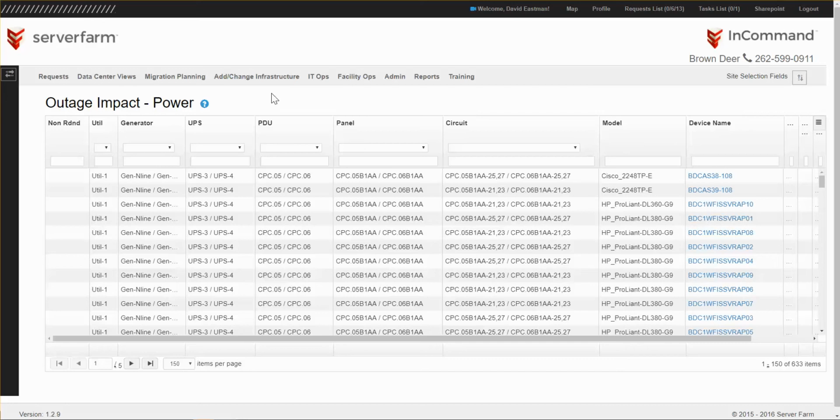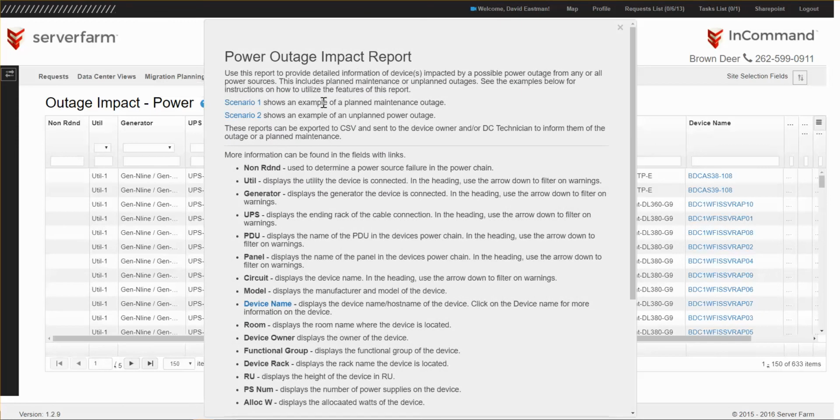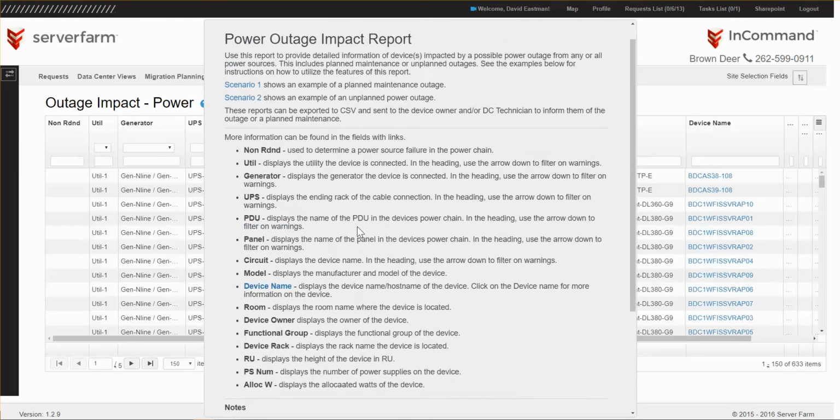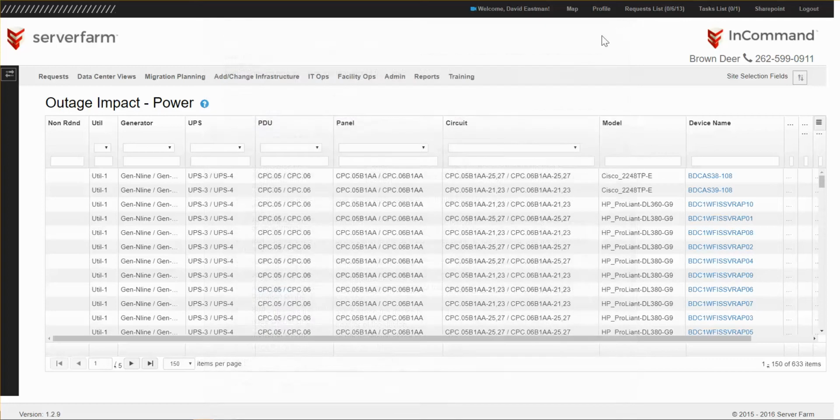But before going into details, let me make a couple general comments. First, the question mark provides documentation on this page to remind you of definitions and how the page is organized. Clicking on the question mark gives you this documentation. Always good to review this. Secondly, it's a standard grid view, so you can click on any column head to sort the lists. And you have filter boxes. I'll circle back in a moment to talk about how to use the filter boxes.